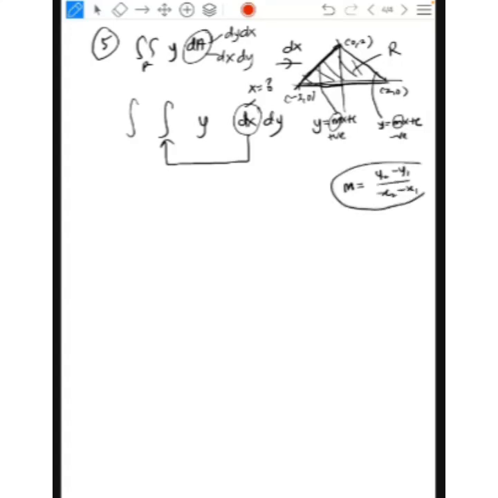Or straightly, yang ini you boleh try, saya tahu dah ni lah. Y equals to x plus 2, because this is 2 lah, the y intercept. C is y intercept. Okay, so this one will be y equals to negative x plus 2. Okay, so how to find that one? You have to find m first.